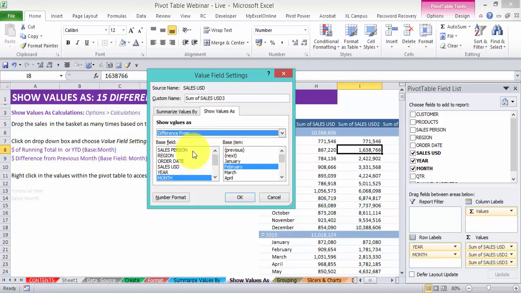Now, the base item previous and the base field month. Just make sure these are correct. So what it says here is it's going to show us the values as the difference from the previous month. That's how you read it. Difference from previous month, and press OK.